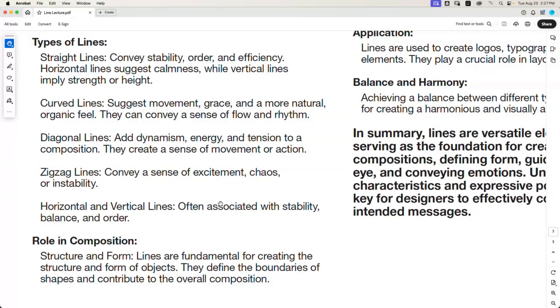Lines are fundamental for creating structure and form in objects. They define the boundaries of the shape. But I'm going to talk about something else when we get to shape: a shape doesn't always have to have an outline.